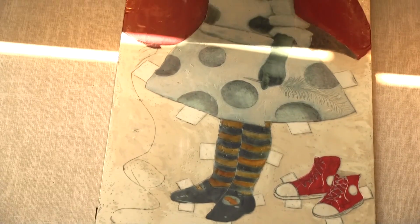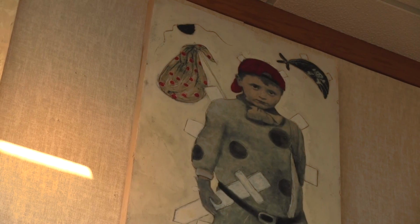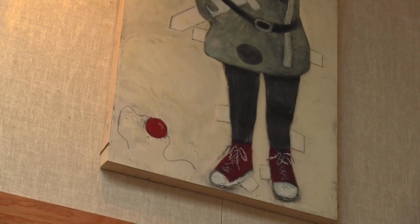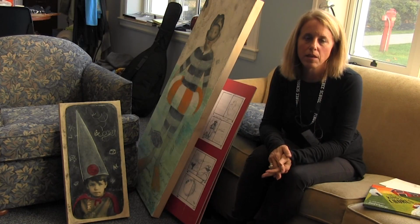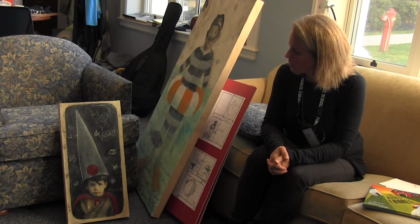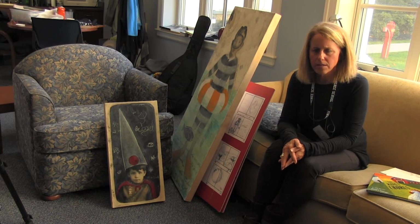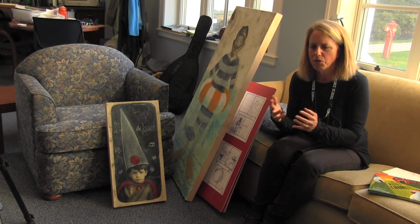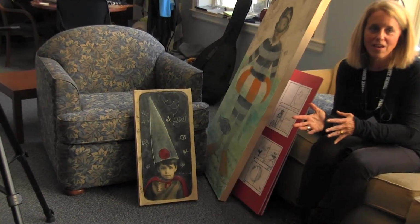And I was playing around with that. I did a bunch of like 5 or 10 paintings with that, and then I started playing around with collage for some reason. It was just something that took over in me. And then I took a workshop in encaustic at R&F in Kingston, New York. They make the paints there. And I learned how to use them, and then I started taking pictures of my kids, and also I just came across old antique images, and I found myself continuing with the narrative.